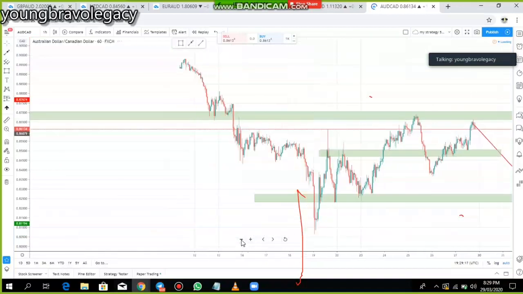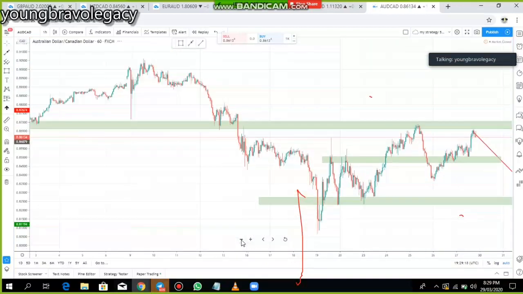You don't have to force any trade. The main key in the market is three things. The trend. What is the trend? The trend is downward. Then if the trend is downward, you are looking for a sell opportunity. Then for us to sell in the market, you need a resistance.